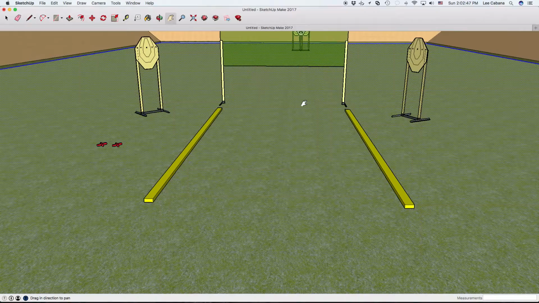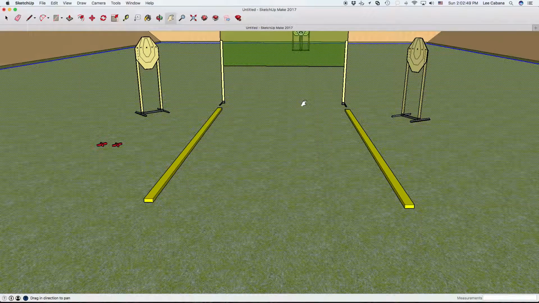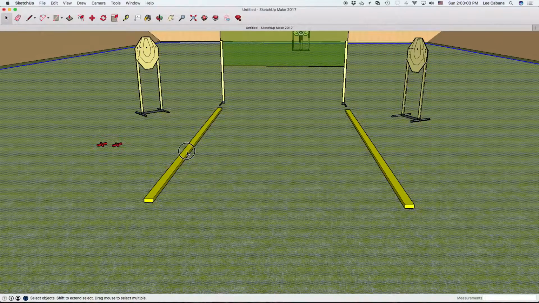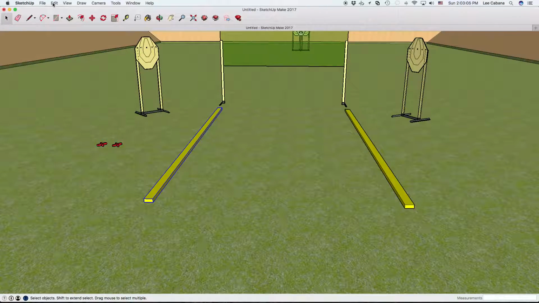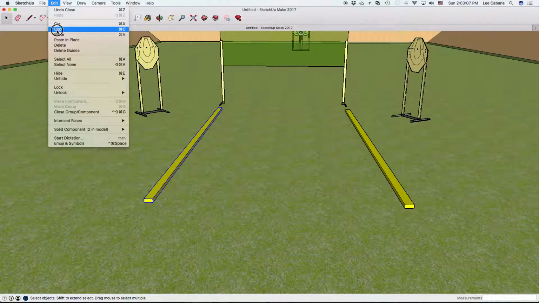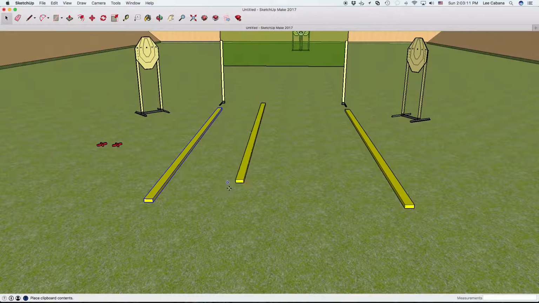All right, so even though the rule book tells us that these fault lines extend rearward to infinity, I want to put a cross piece there just to seal off our shooting area. So what I'm going to do is, again, come back, select, click, copy, and I'm going to paste, put one right here.